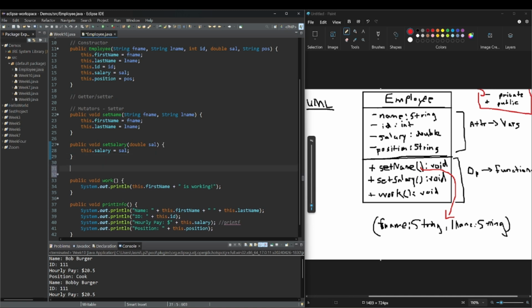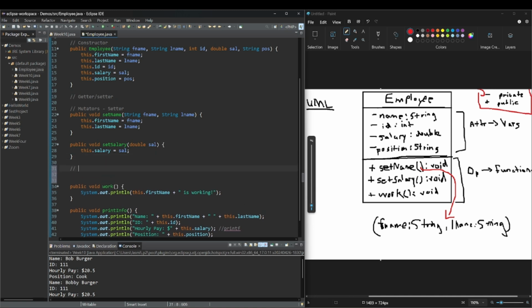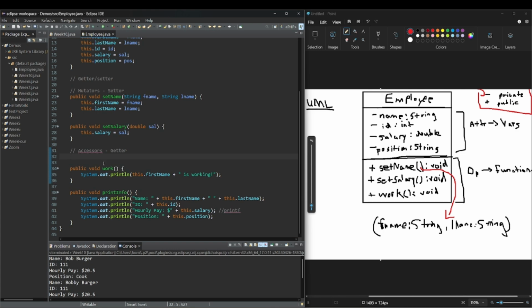Now there's a different kind of function called getter functions, more formally known as accessors. These are for, let's say, you don't want to print out everything as print info. Maybe you just want to get a specific part of this. This is where you could create the function to do so. So we want to make it public, and since we're returning something, you actually want to give it a data type. So we're going to say maybe we want to return the name, so a string.